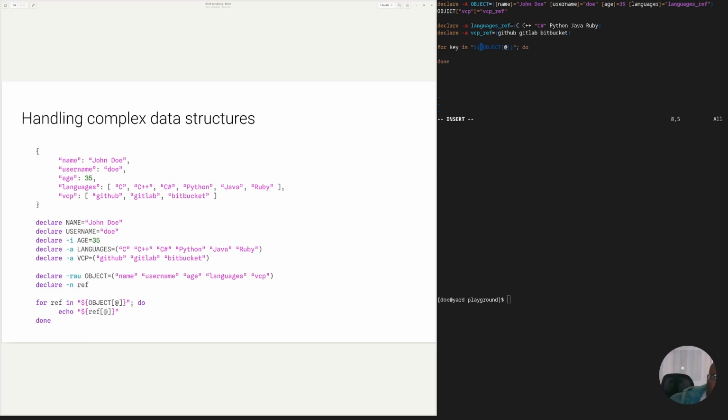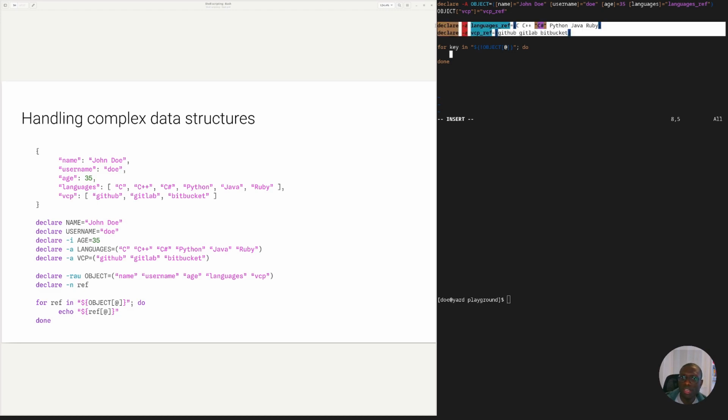So for each of the keys, we want basically to print some information about the key, but we also want to handle the case when the key is a reference to an array, for instance, which the format that has been used is to append underscore ref after the name of the key, and this is implemented separately as an array afterwards.